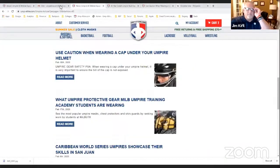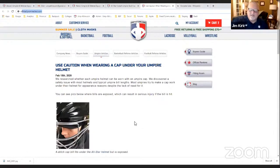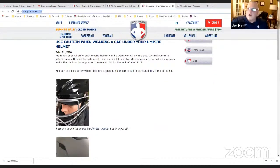So I'm just going to do one little thing, just as a PSA, if you all will let me share my screen. Okay, so what you see here is actually an All-Star helmet, and everyone can see that, right? And there's a cap here. This is a 4-inch cap. So even though you can wear your helmet underneath your 4-stitch cap, it's still out here, right? You don't want to get hit here. So you've also got the issue of it being a longer bill. If it was a skull cap or a coach's helmet, we don't want this going out there.